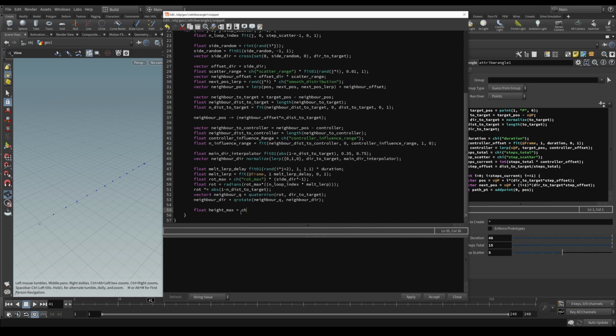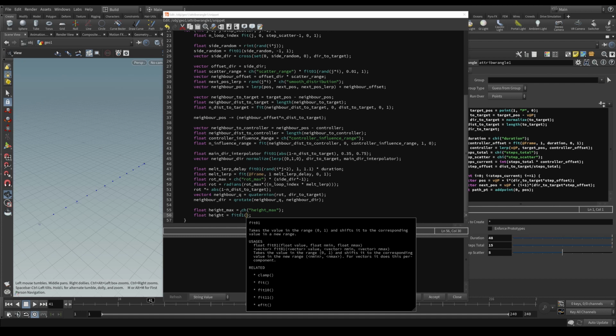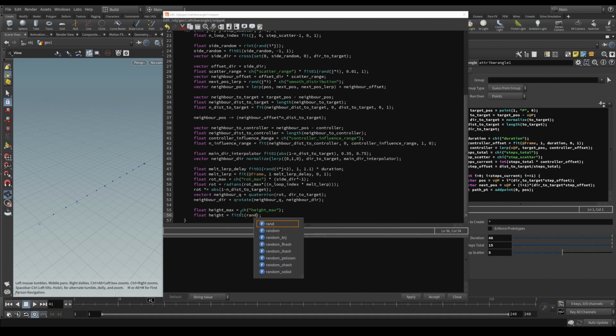So we need another channel for that. Let's call it height max, and let's create another variable called height, and we're going to use again the fit01 function to fit the value of a randomly generated number, like random, maybe j plus 4, maybe multiplied by i, like this.